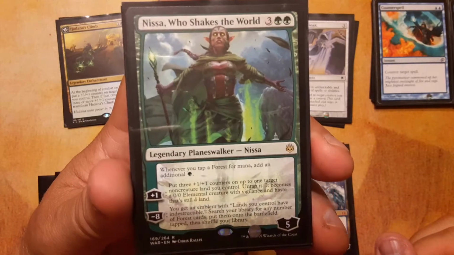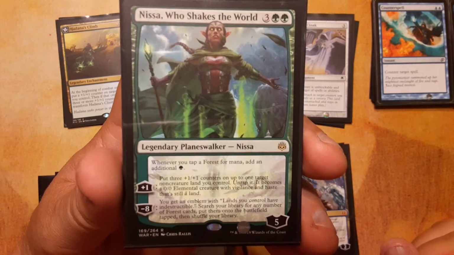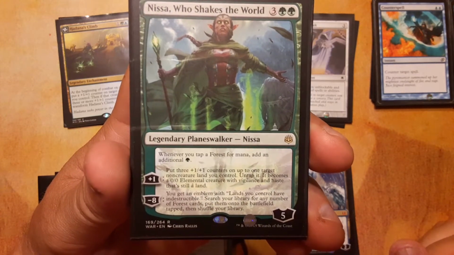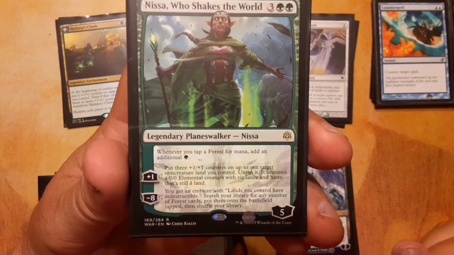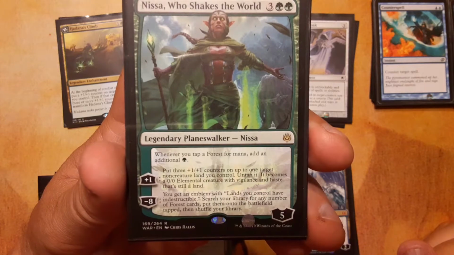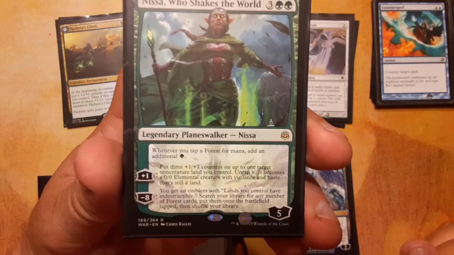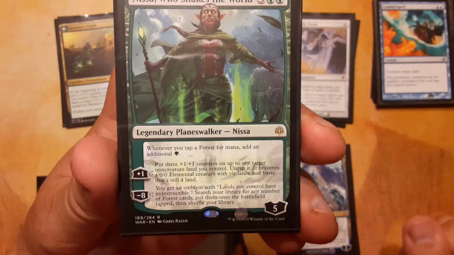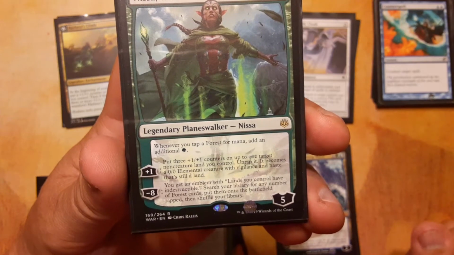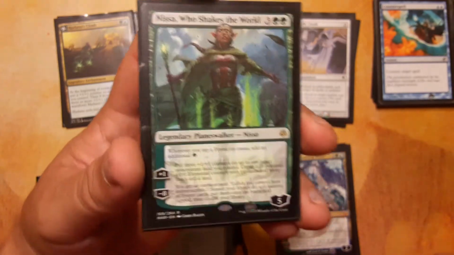Nissa, Who Shakes the World. Everybody knows her. Everybody hates her. 3 and 2 green. Whenever you tap a Forest for mana, add an additional green. Put 3 +1/+1 counters on up to one target noncreature land you control. Untap it. It becomes a 0/0 Elemental creature with vigilance and haste that's still a land. And then, of course, -8, you get an emblem with lands you control have indestructible. Search your library for any number of Forest cards, put them onto the battlefield tapped, then shuffle your library.